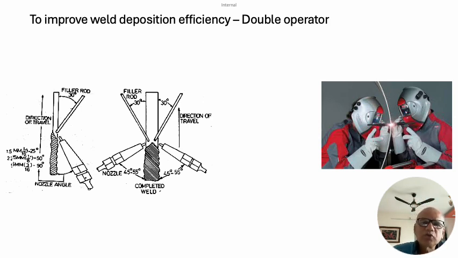The first welder is welding. Before his weld is cooling on the penetration side, the other welder's action should start, and he should start remelting that penetration with the additional wire, so that the deposition happens from both ends. And this is how you can improve your efficiency to a great extent, and control your distortion, which is one of the important aspects in welding to be controlled.